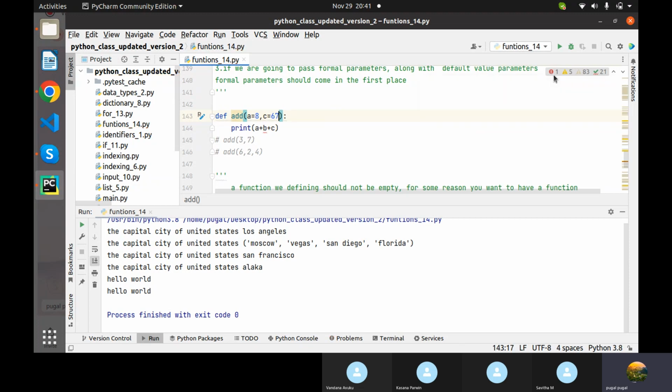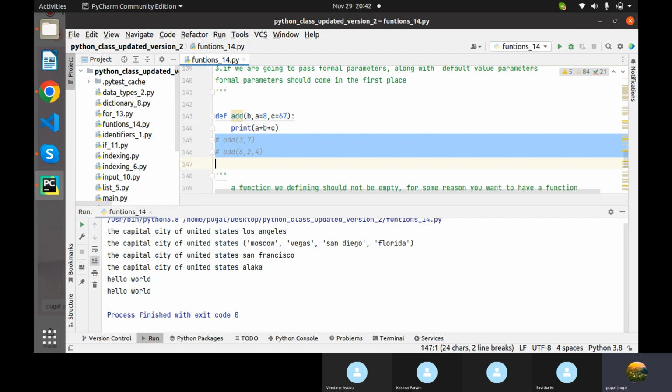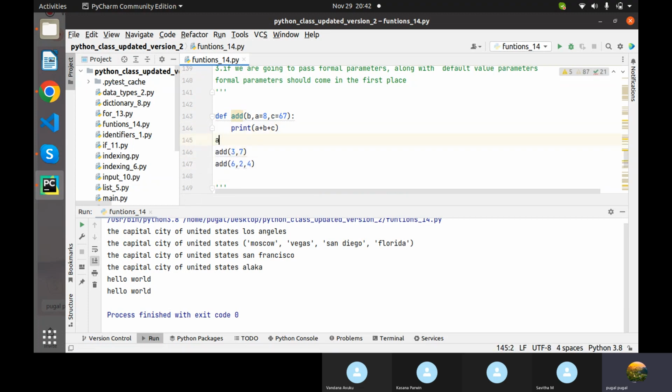So now tell me, Kazana, if I pass only one value, two values, and three values, which one will work? For example, here one time I call with two parameters, another time I call with only one value, and another time I will pass three values. Which method will work? Can you tell me? In the first case, it will be b is equals to 5.